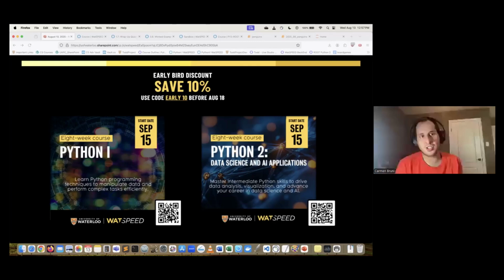And in Python 1, you just need to log into the browser. How do you log in? They'll send you credential information. You log into your edX platform, and everything you do is within the browser. There's no installation. It's not difficult. There's nothing to do. Will I help people if they have installation questions?